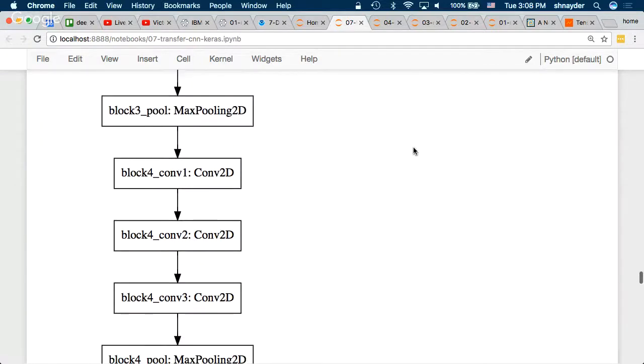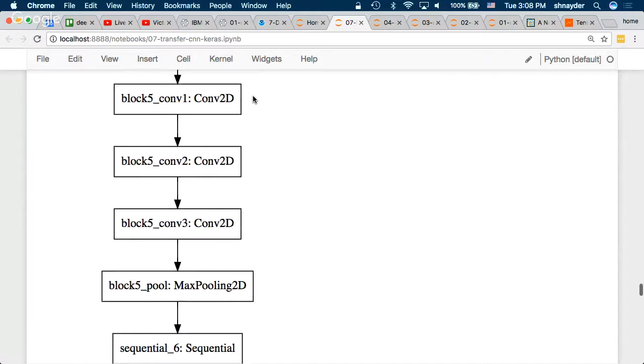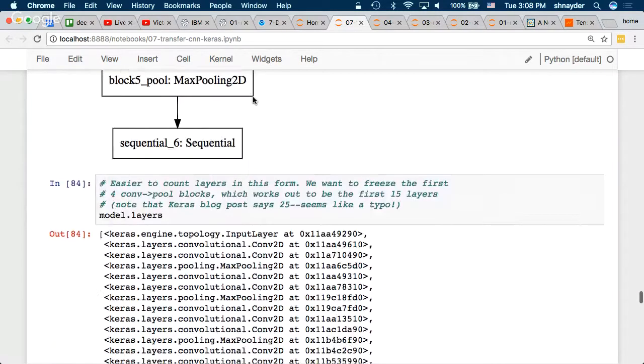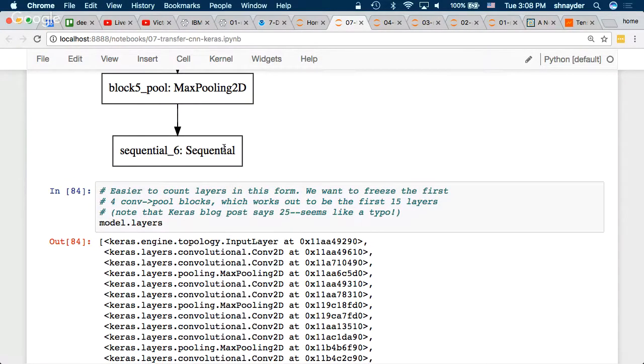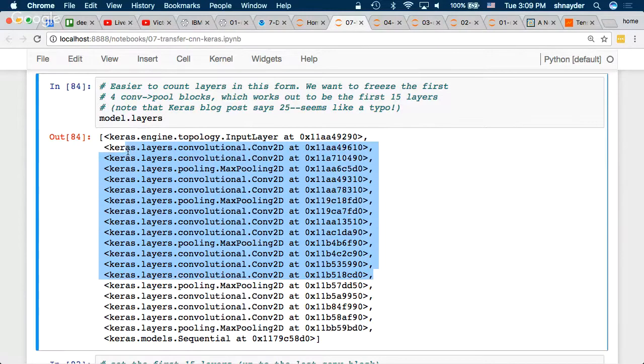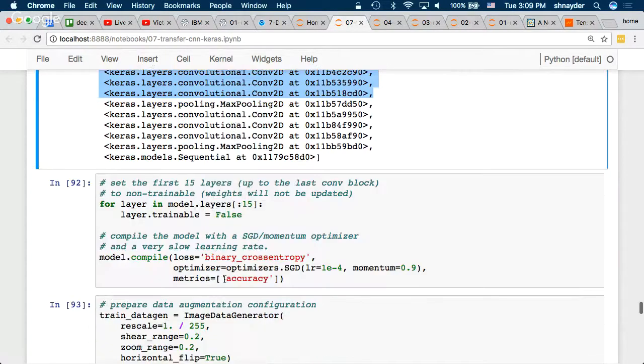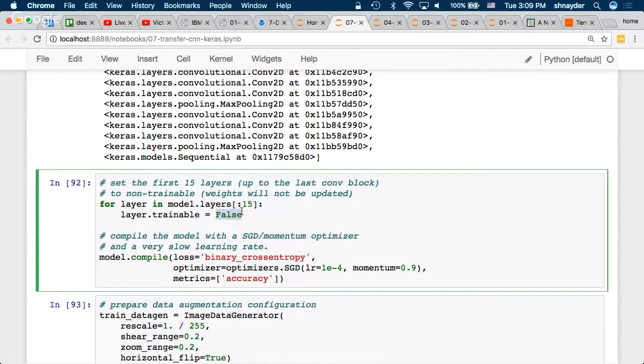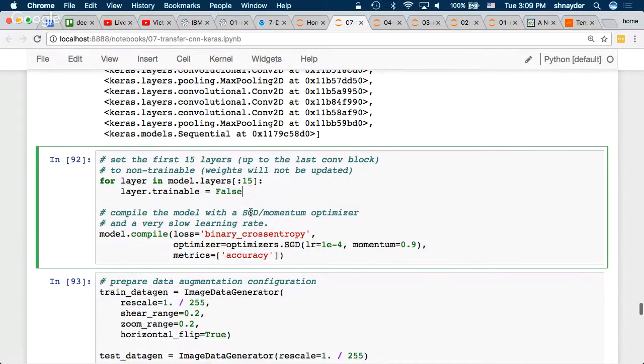So you can look at it. These are all the parts that are VGG16, with the 5 different blocks of convolutions and pooling. And then I have my sequential model here. It doesn't do a very good job visualizing, because internally this just has a dense layer, the final output, and a dropout. You can just look at the layers this way, and I'm going to tell it not to mess with the layers up through here, I think. I forget exactly how many I did. And then just adjust the weights in these last few layers, plus the RMSprop. So you can just say layer.trainable equals false for the first 15 layers. Don't mess with them. And then just run it.